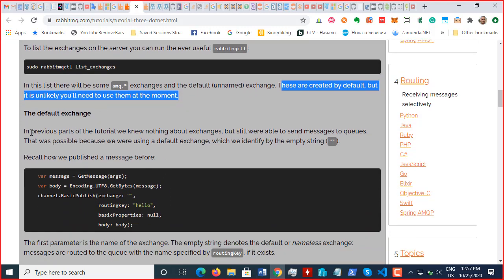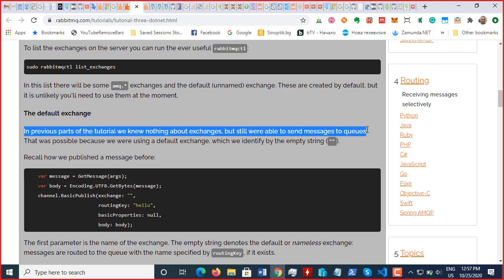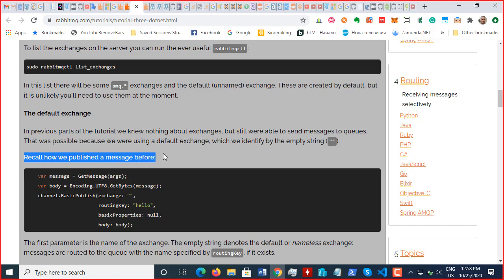The default exchange. In previous parts of the tutorial, we knew nothing about exchanges, but still were able to send messages to the queues. That was possible because we were using a default exchange, which we identify by the empty string. Recall how we published the message before.